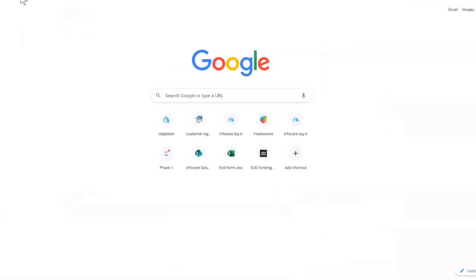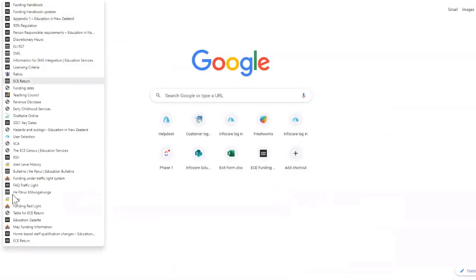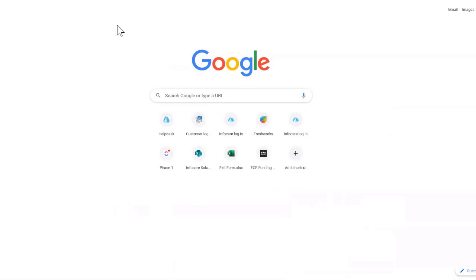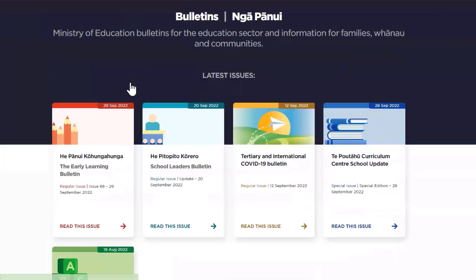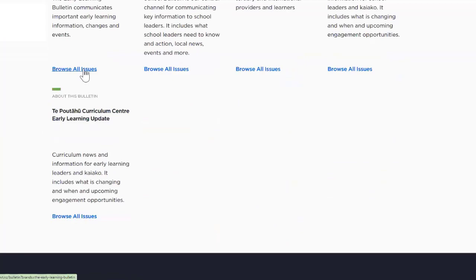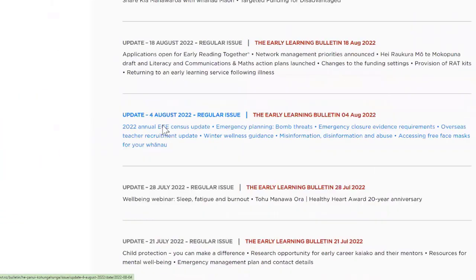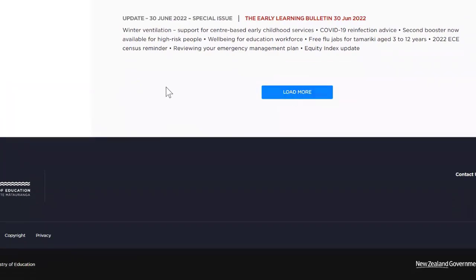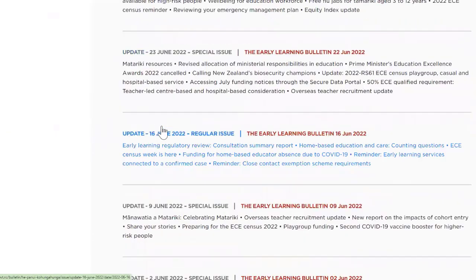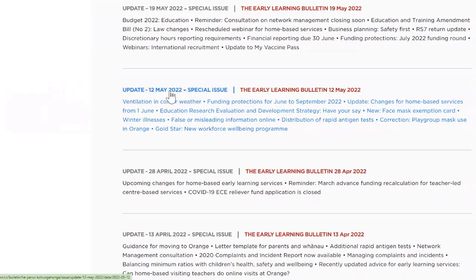Now, if we come to the ministry's funding here, Pānui. Let's come to our Pānui. Right, and let's come down to browse all issues. Now, back on the 12th of May, from memory, yes.